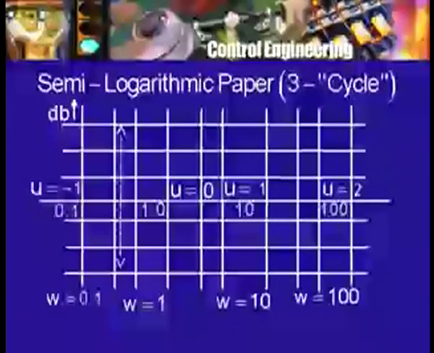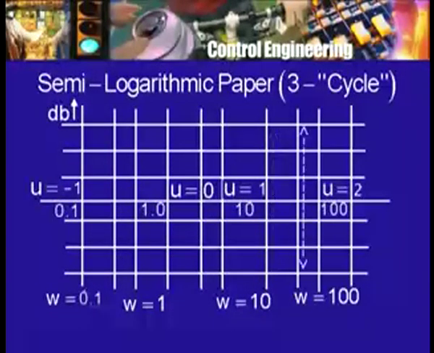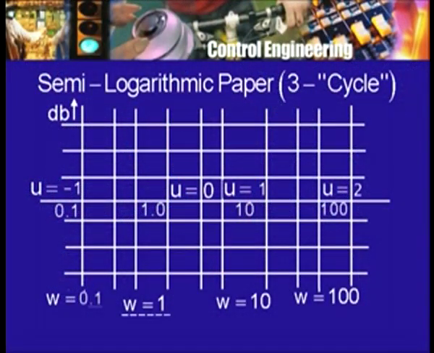So I'll choose 3 cycles on the semi-logarithmic paper. And so if I draw the vertical lines, then this is what it is going to be like. So omega equal to 0.1, 1, 10 and 100. And as I told you earlier, and I hope you have procured for yourself a semi-logarithmic paper and are looking at it side by side, if this is 1, let's say, then where will the point 2 be? It will not be midway, because omega equal to 1 and omega equal to 10 is what these 2 points are. It will be at a distance of 0.3, because log to the base 10 of 2 is 0.3.